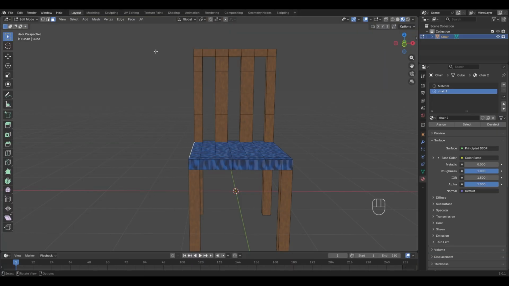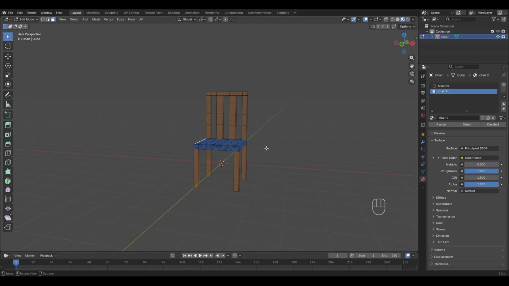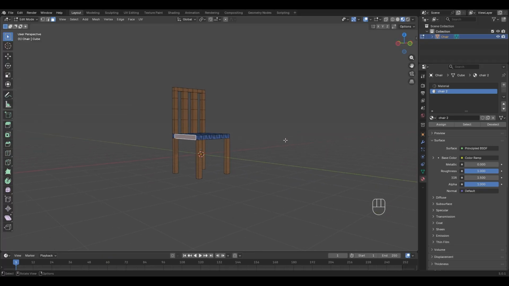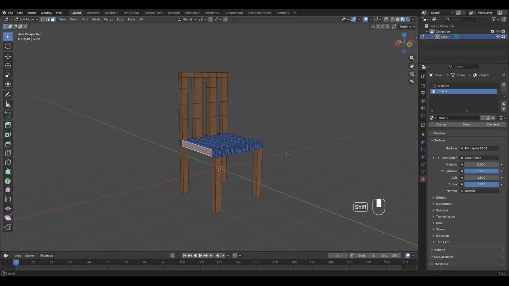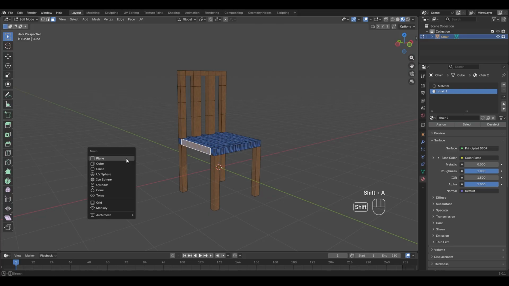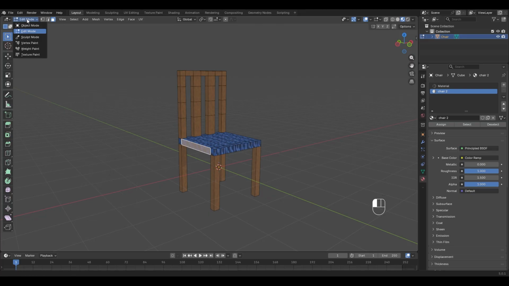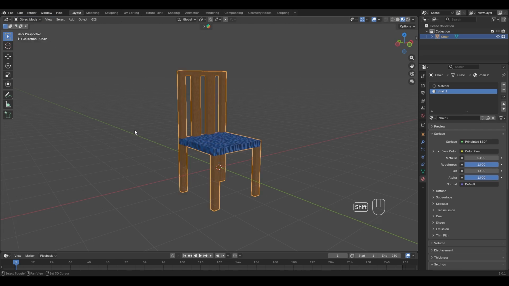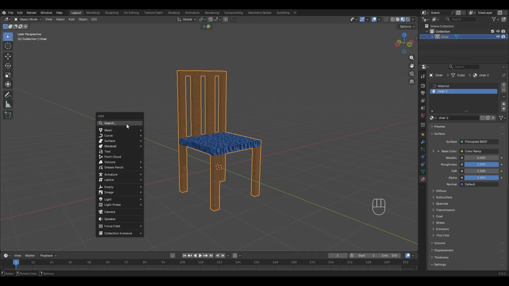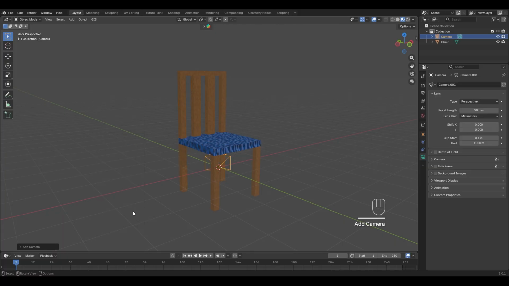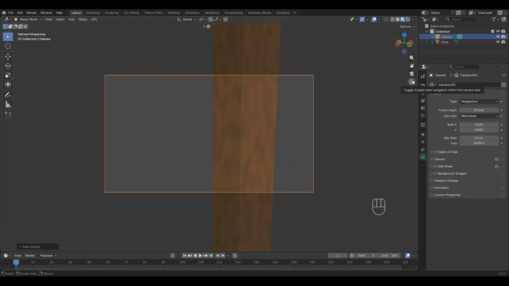Then we can go to layout. You can choose the position for your camera. Let's say I want to have this position. Oh wait, I forgot to leave the edit mode. Shift A, let's add a camera. Oh, what happened to that? Let's go to the camera. Lock this so we can manipulate our camera. So when it looks like this, I exit the mode.